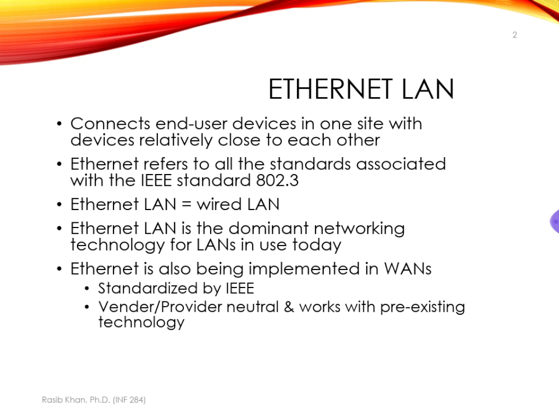So to understand what the Ethernet LAN is, it is the simplest form of network which connects end user devices to one another which are considerably close to each other. The term Ethernet here refers to a specific standard of networking which is set by IEEE, and the reference number that we use for Ethernet LANs is 802.3.